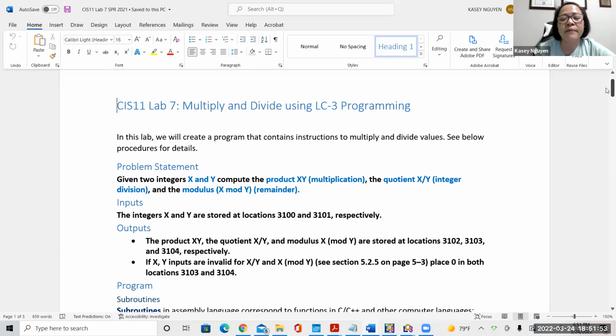For the purpose of this class, LC3 is really designed for you to understand the basics and be able to write a full program in assembly. But with additional resources, you can definitely incorporate other elements in assembly. It's not just doing everything manually.